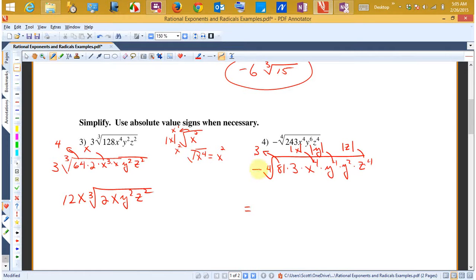So what I'm going to have is a minus sign there. That's a minus 3, and I've got the fourth root. And what I'm going to have underneath there, I'll still have a 3. The x is completely gone. The y to the fourth is gone, and I have a y squared. Let me make room to have those absolute values. So I have the minus 3, and I have the absolute value of x, absolute value of y, and the absolute value of z.